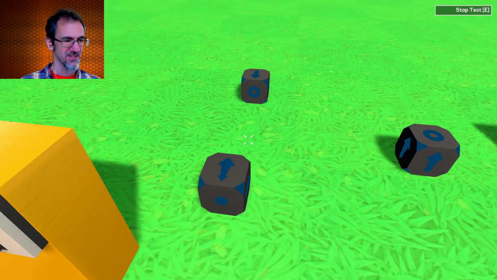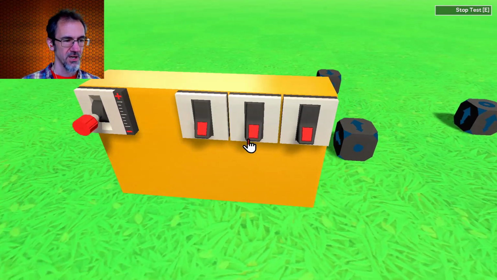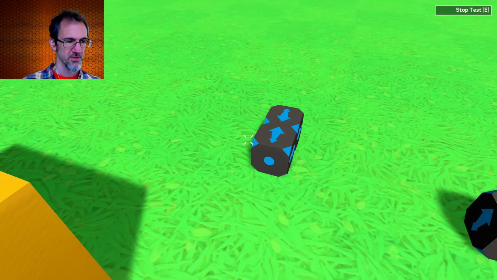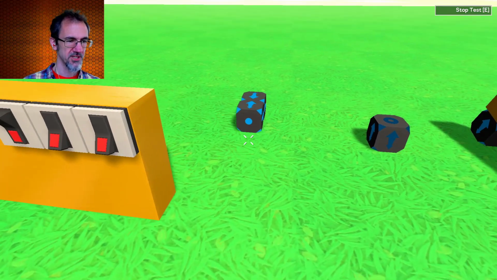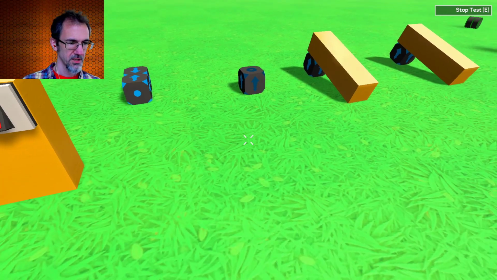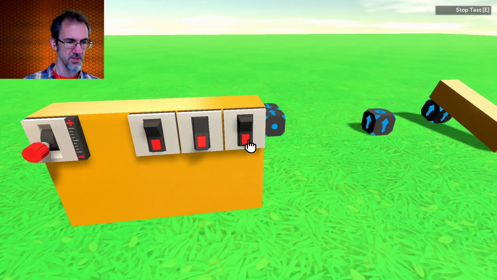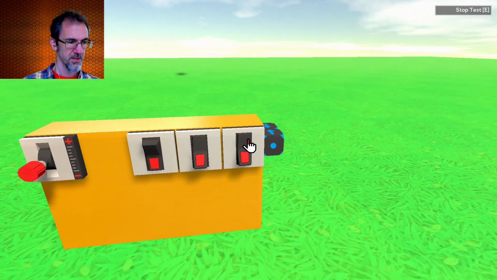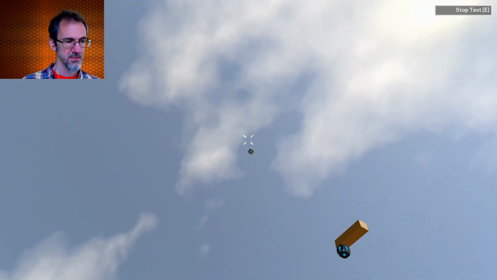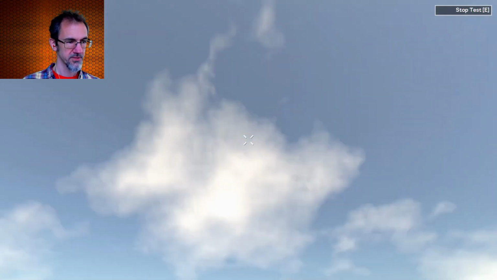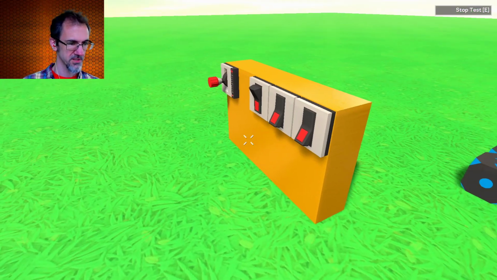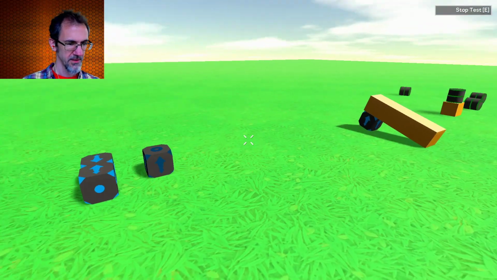Here is some more mover blocks. I'm going to turn this on and you'll see these two move together, so they're exactly the same. So they have exactly the same force, and so they just offset each other. These mover blocks, let me, if I turn this one on, it goes straight up and it comes down, and it was going slightly to the left. Will it do that this time? Yes, it's moving slightly to the left. I'm not sure why. I'm wondering if this landscape might be tilted slightly.